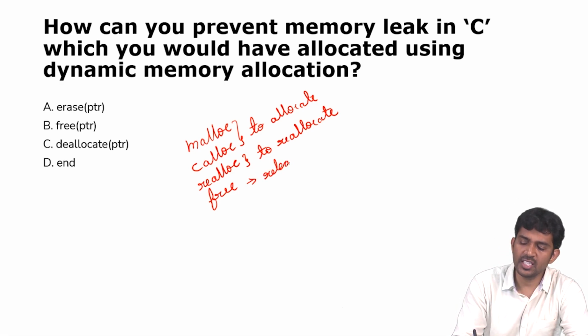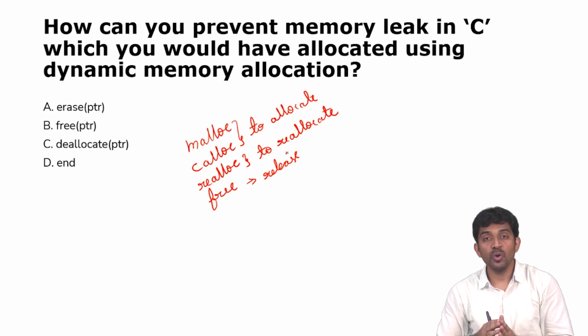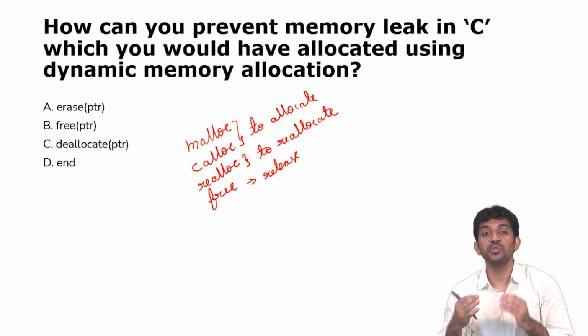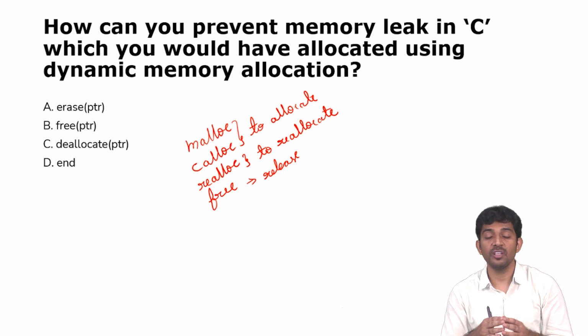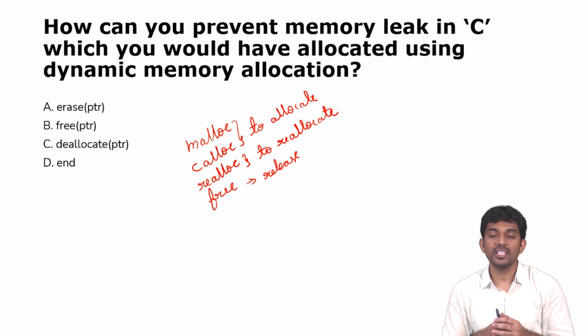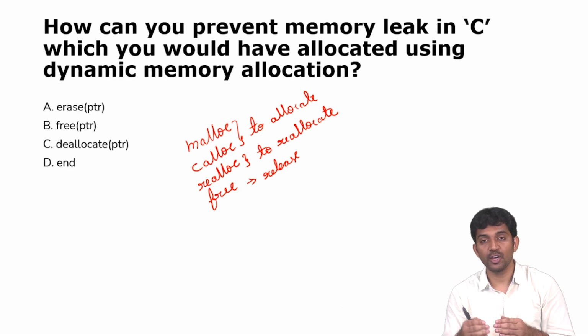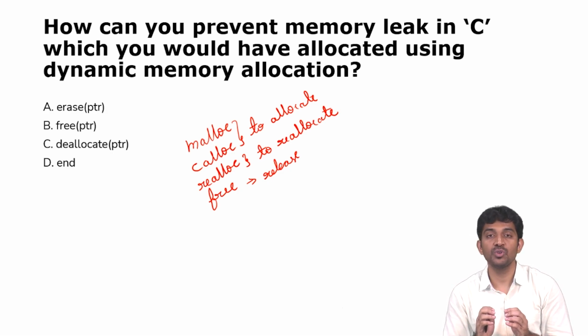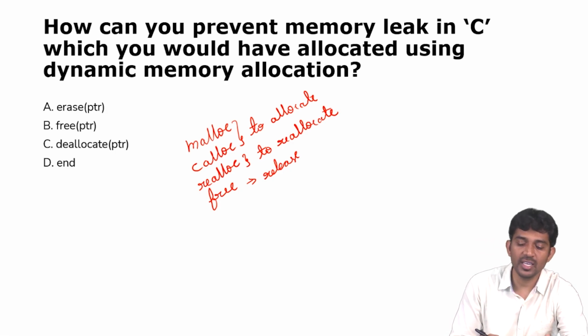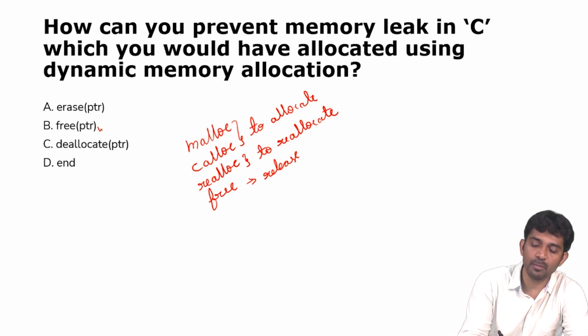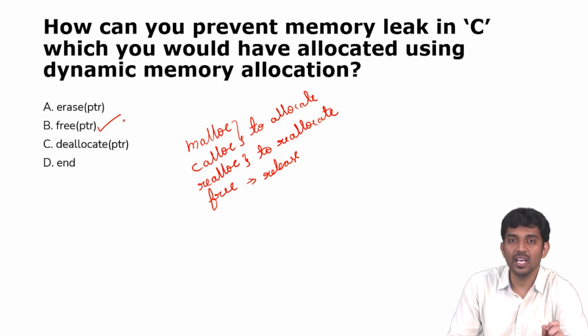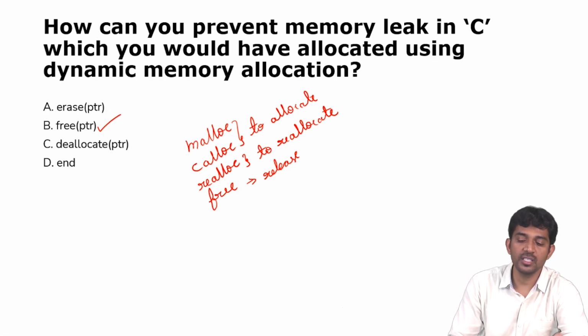So why do you need to release the memory? Because if you want to use this memory in another program, then you should release the memory after completion of the particular work. Otherwise, the entire memory is going to be allocated to the particular program only. That is why the best practice is you need to release the memory. So you know that free of pointer means it is going to release the memory. Got it? And one more question we may expect here.